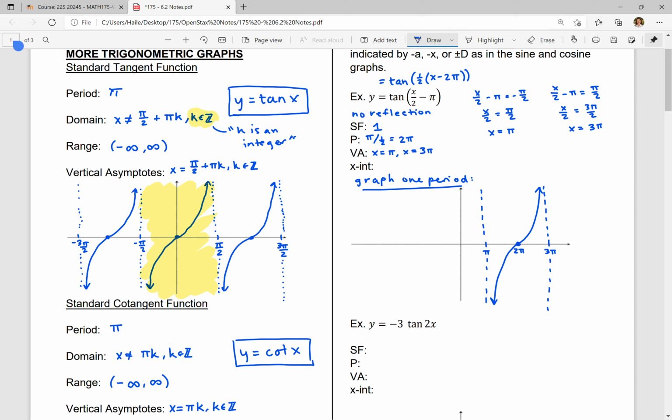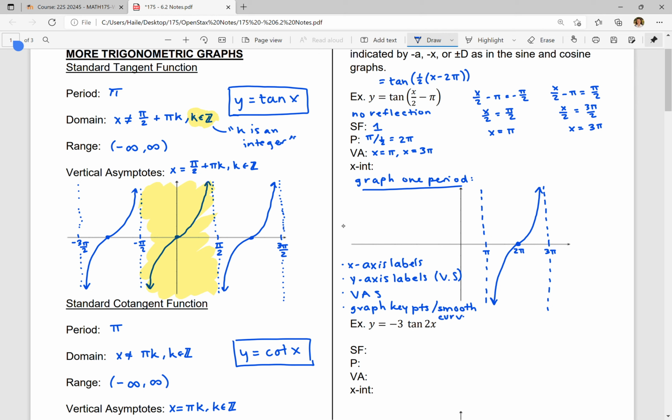So notice everything that we put on the graph here. So we had x-axis labels. In this case, we didn't have y-axis labels, but you could have those. Like we'll see one in a second where we need those. So that's going to happen if you have a vertical shift. Okay, and we'll see that in a second. You also need to draw in your vertical asymptotes. And finally, we need to graph key points and draw a smooth curve.